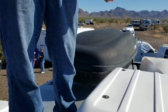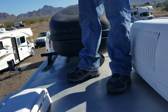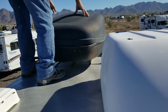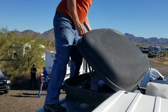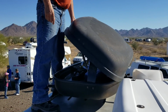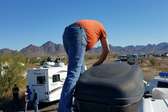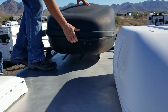That's a big Spock box, which is really weird because they made it so it opens from this side, and it folds over this way. I'm not sure why they didn't make it fold over that way, so it's more comfortable to get in and out. So it's kind of sketchy. That's so that if it opened the other way, then I could stand on that side and not be on the verge of falling off my roof. Right, but I don't think it's meant to go up onto a roof of a camper, is it? This is from the factory. This is in the factory sheet and everything of what they did.